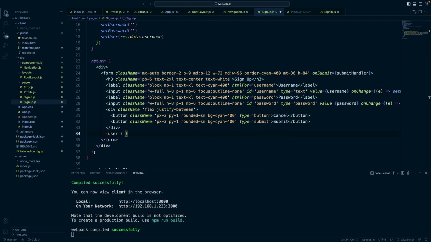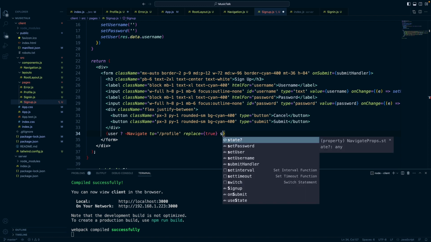And now we'll use this navigate component from React Router DOM. And we will say if there is a user, we want to navigate, give this a to attribute. We'll say to the profile page. You can pass in this replace attribute. We'll say true. And what that does, it replaces this page in the history stack. So if the user's on the home page and then they do the sign up form on the sign up page and we redirect them to the profile page, if they were to click back, it won't go back to the sign up page, it'll go back to the home page, which is awesome and useful.